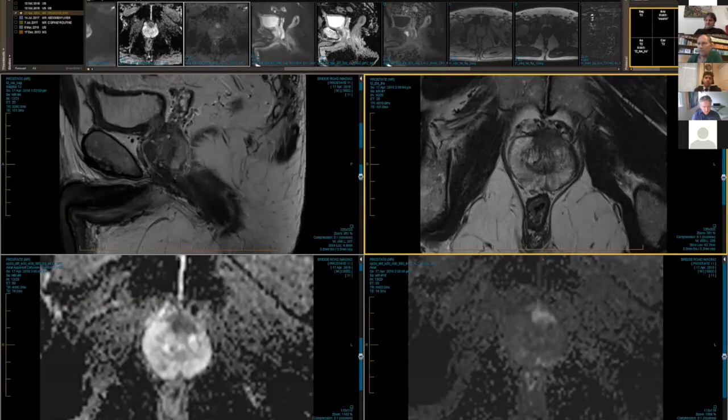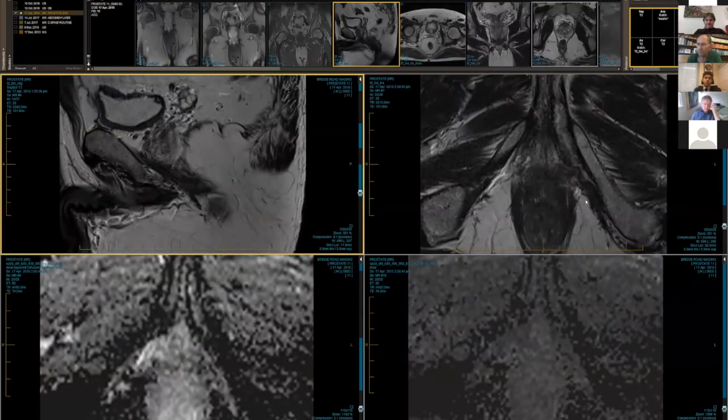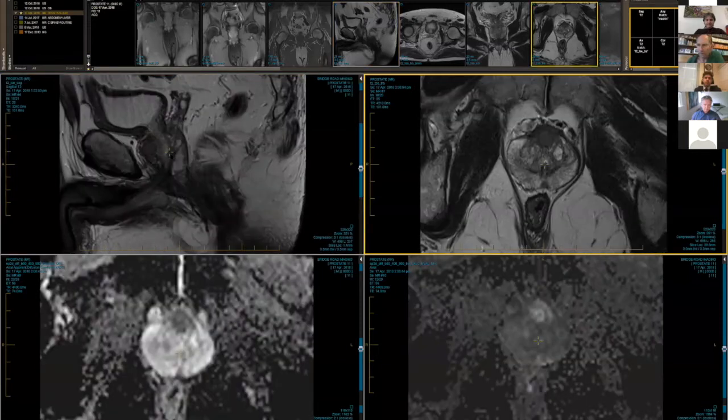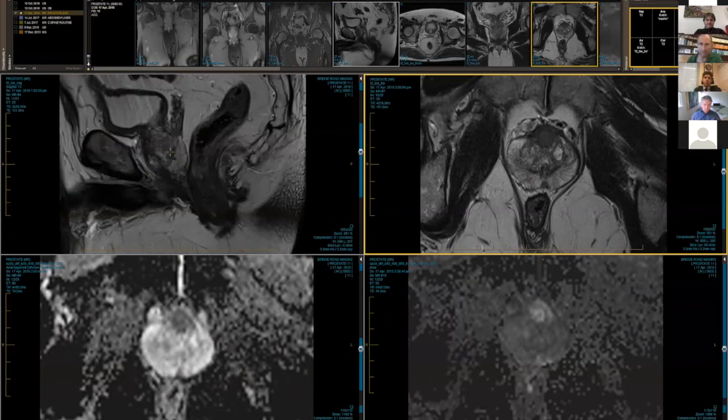All right. Let's move on to the next case because we've got a couple more to get through. So Richard, if you're happy to put up case two, this is a 70-year-old man who had only a slightly elevated PSA of 4.4. Interestingly, we also did a prostate health index on this guy, which is not that commonly performed in Australia. I'm not sure whether you use it at all in Europe, Francesco, but 71 is elevated. Normal PHI would be said to be up to about 45. Is that something you use, Francesco?